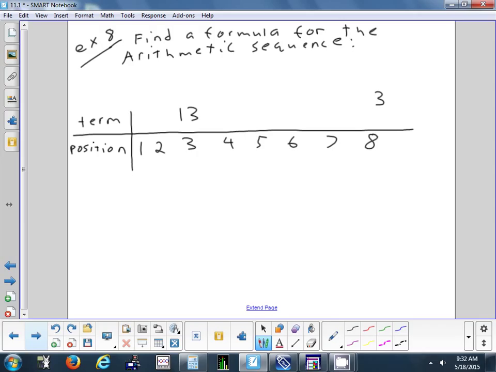Marina? I'm trying to figure out what number it is that you're adding to get to each time. Right, it's figure out what we're adding each time, or subtracting. Obviously we're going from 13 to 3, so maybe we're subtracting 1 each time, maybe 2 each time. It's probably not much more than that. But in general, let's look at where we're at, where we're going, and let's see how many steps we take to get there.